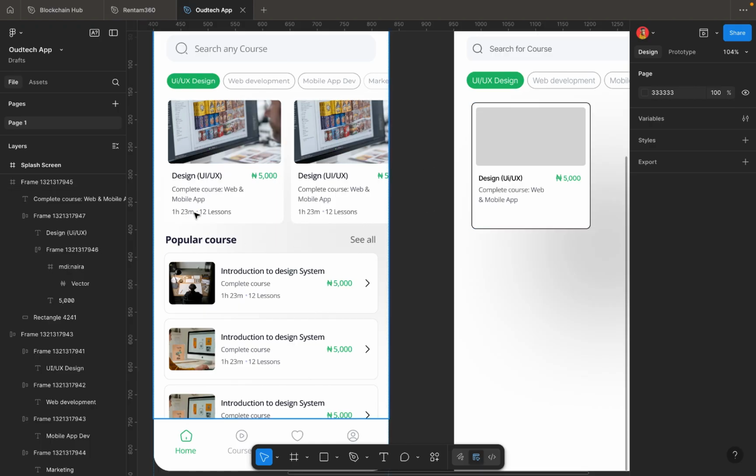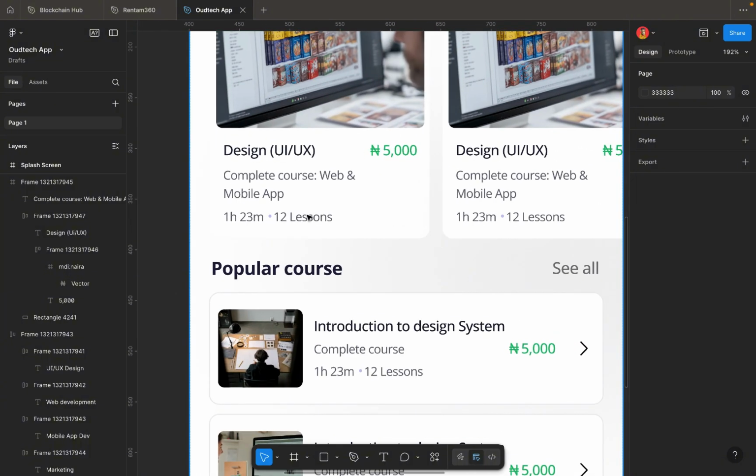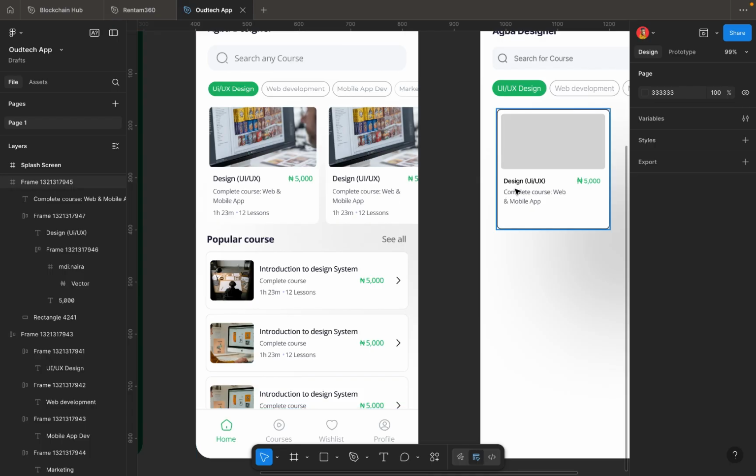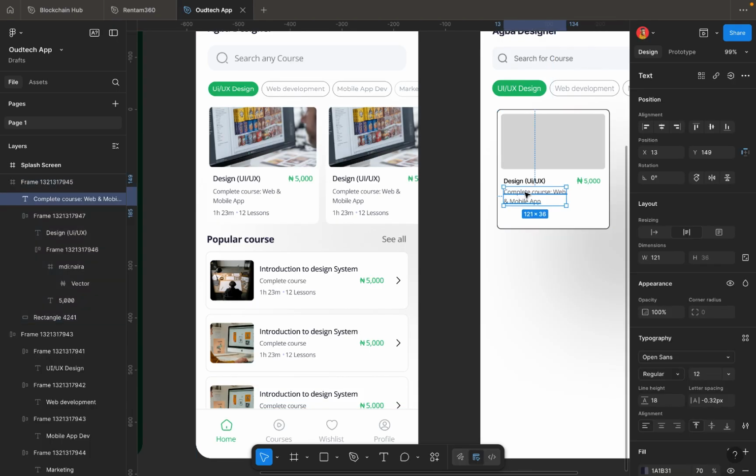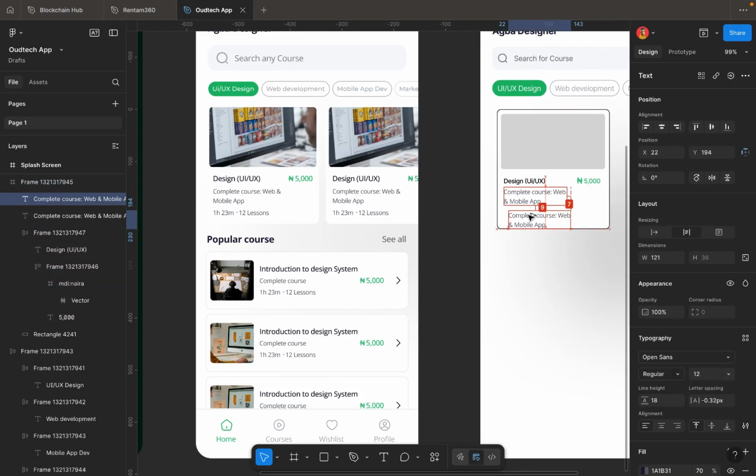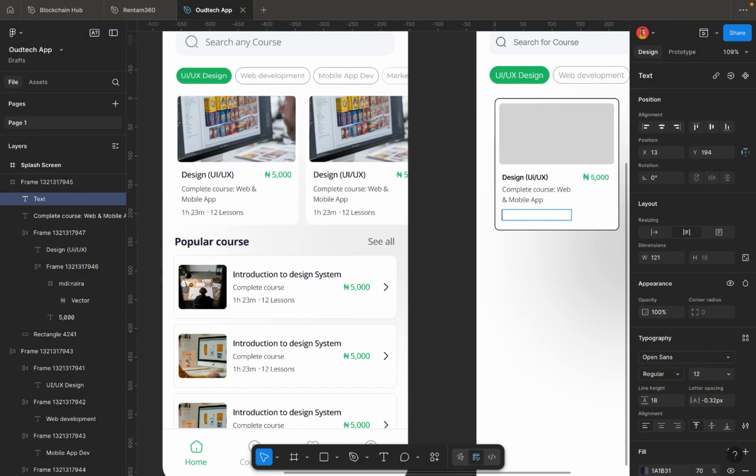Alright, so the next one is this one that says 1 hour 23 minutes. Then the lessons are actually 12. Alright, so we'll just write this one as well. So I'll come here and duplicate the text here, and I will say 1 hour, and I'll do 23 m.